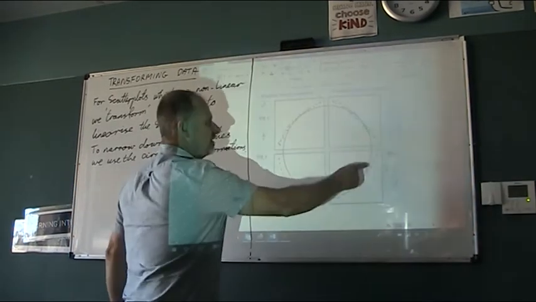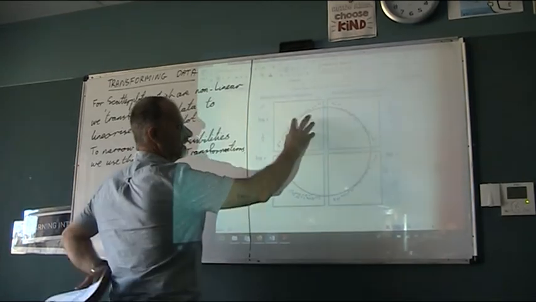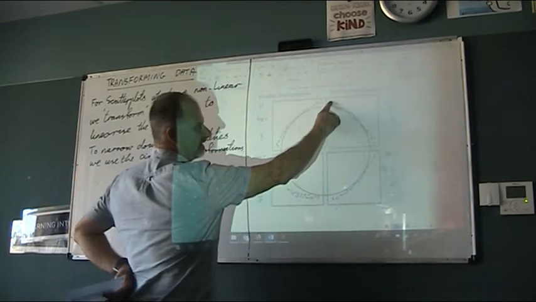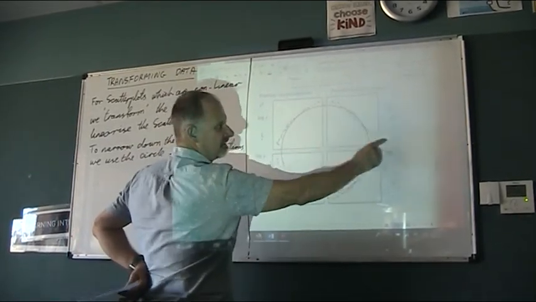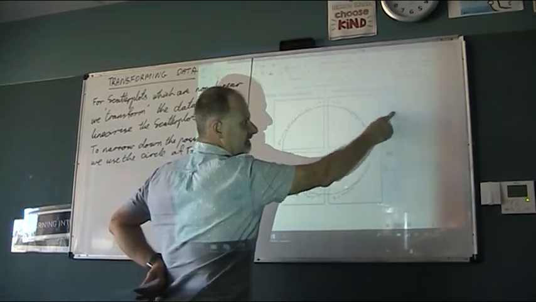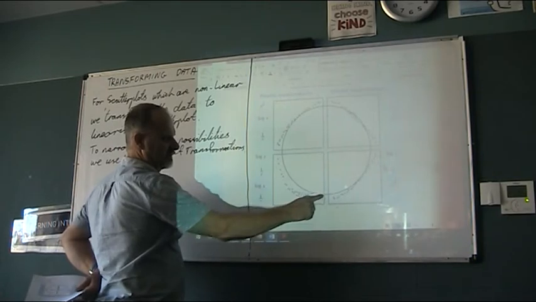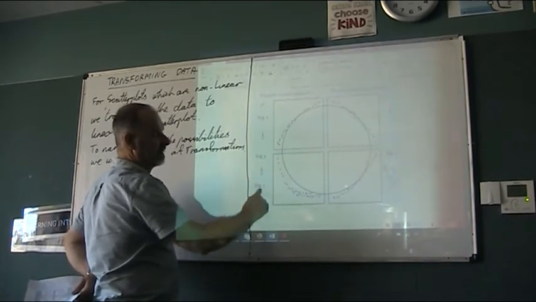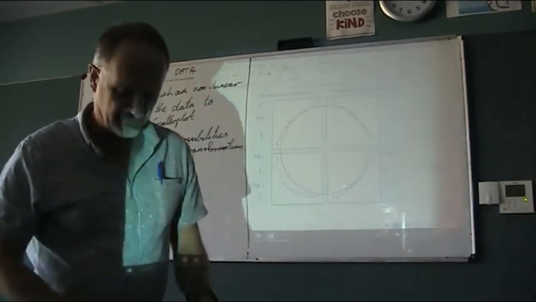So here's our circle, and these would be like scatter plots. If the scatter plot curves this way, in this part of the circle, then our possible transformations are these ones, y squared and x squared. Similarly, if it looks like this part of the circle, then here are our possibilities for transformations.